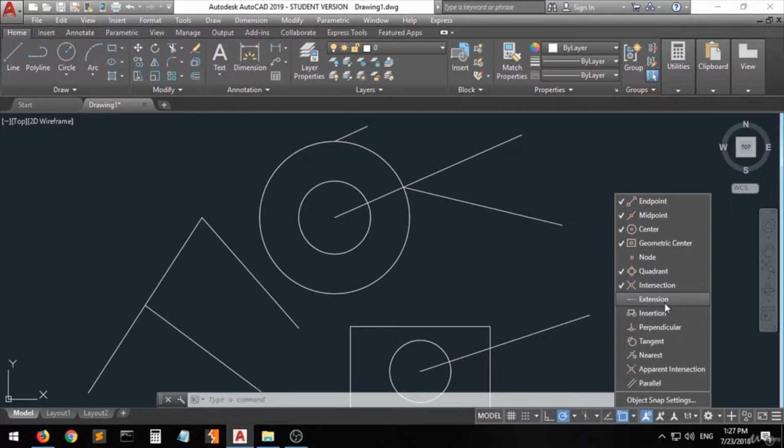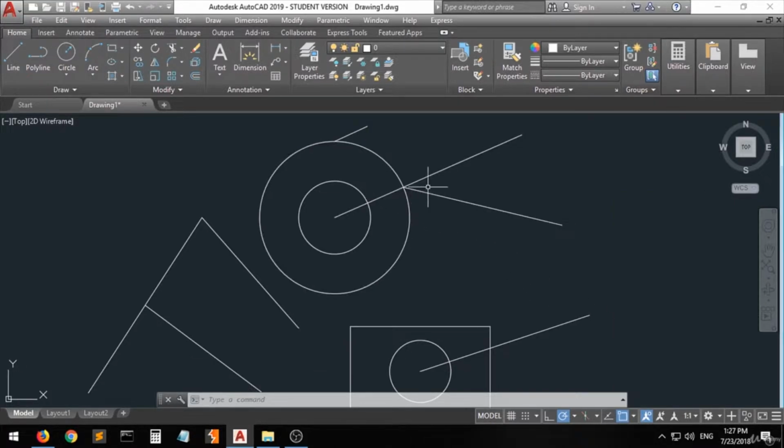Extension. If you want to draw a line that extends at the same angle of any line, you can choose this command, for example, like this. And now as you can see, some green line is highlighted alongside the original line. Can you see this line?